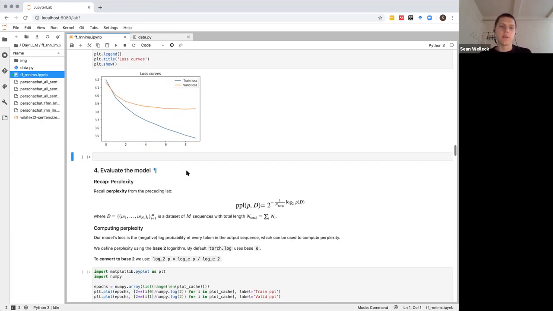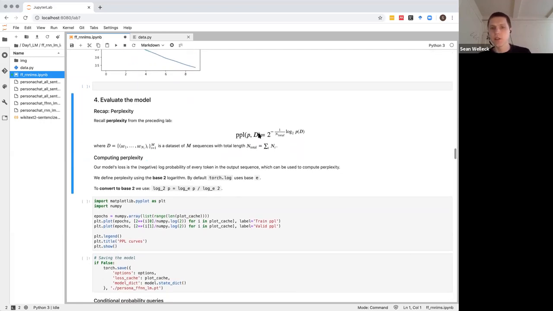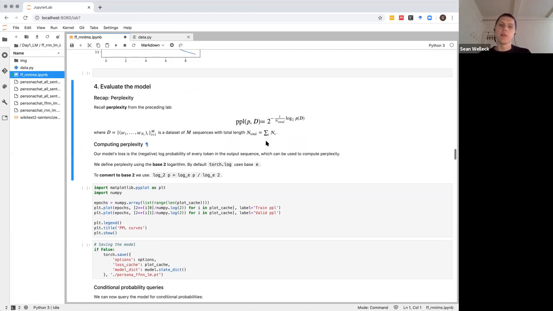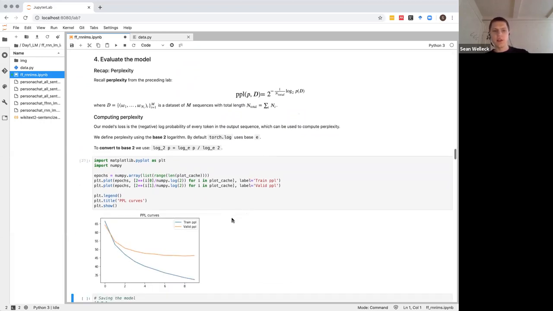So now, in order to compare these different models, we're again going to use this idea of perplexity. Okay, so here's the same formula that we saw before. So maybe I won't go through it in detail, just out of time. But we're going to compute the same quantity that we did in the previous lab for this neural n-gram model. So that's what this code is doing here. And you can see here that the perplexity is somewhere between 45 and 50. Okay, so you can get some sense of the performance there.